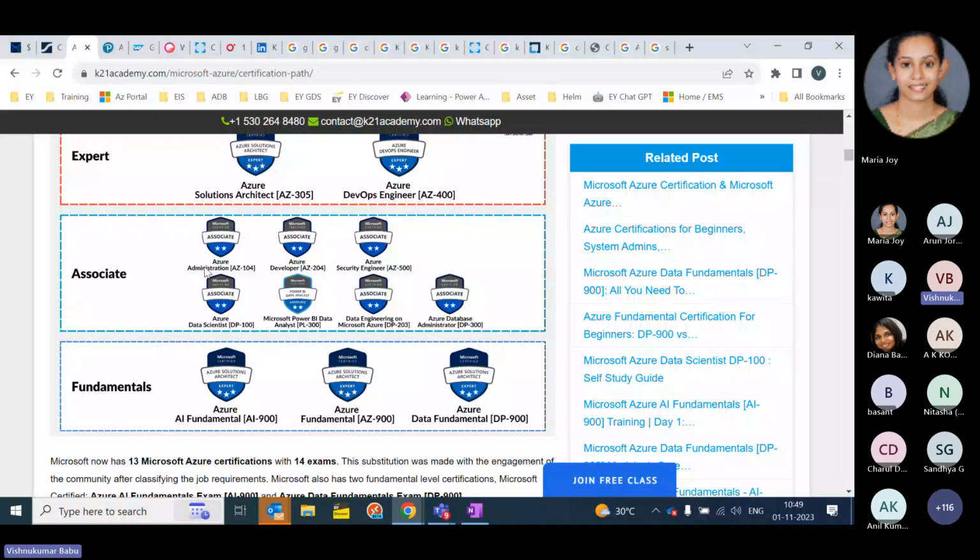Ideally, to start with fundamentals, basics of computing should be fine. But if you want to get into associate, you need to have some prerequisites. For example, for Azure administrator, anyone who has a good background in infrastructure and servers would be good. For developers, if they have skill in any particular programming language, it doesn't need to be specifically Java, .NET, or even Python. Any programming language should be fine. For security as well, coming from a security background would be good. So for associate, typically if you've got some background, the journey is going to be a little easier.